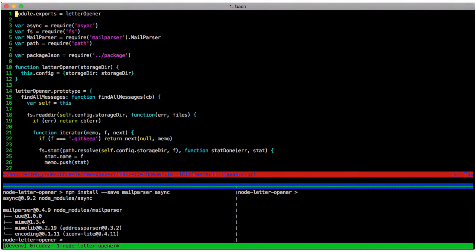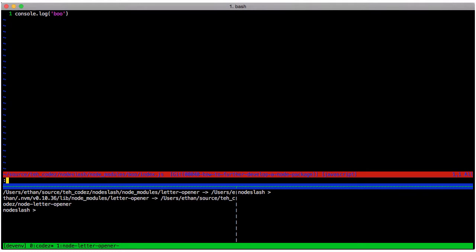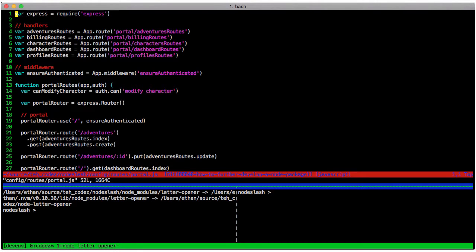So at a high level, this code creates an object that takes a file system path. Using that path, it will scan the directory located at that path and return to us a bunch of JavaScript objects whose properties match the contents of the emails we want to send. But how does this help us in Node/? Well, Node/ is an Express-based application, and we'd really like to be able to just hit a URL in a running instance of Node/ and see all of the emails that we sent in development mode. We need some routes and handlers for that, and we could have baked those right into Letter Opener.